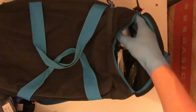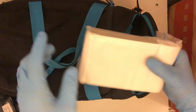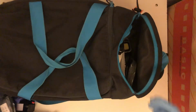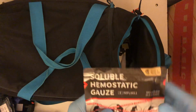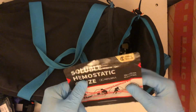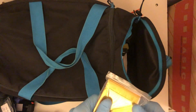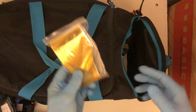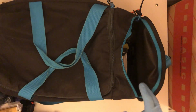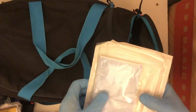Then I've got another pressure pad with some foam. That's something we use in France, and it's pretty useful. It's a third dressing. Then, in case these don't work or you're in a junctional site, I have hemostatic gauze that works as well. It's not mandatory, but it helps. I just have it in the home kit. Then I have a mylar blanket in case something happens in the garden. You've got to take care of the heat of your patients, so hypothermia prevention.